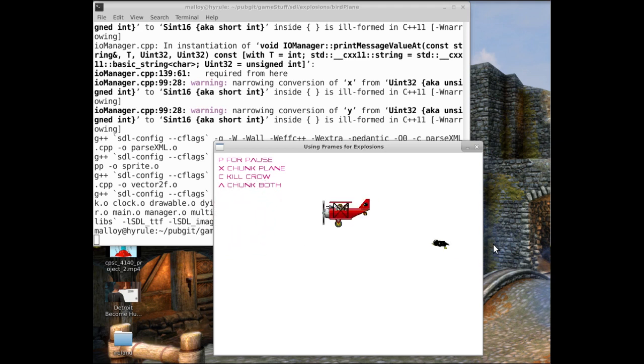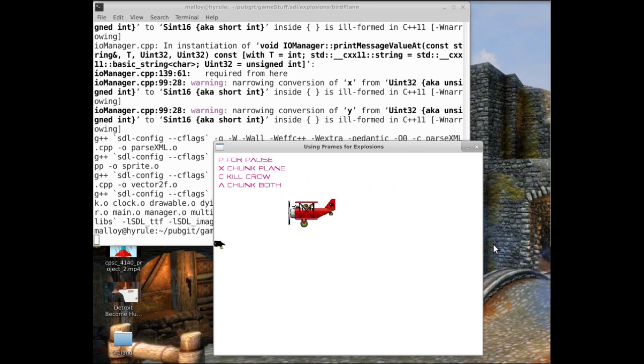So this is chunking. I'm going to chunk. That's a sequence of chunks. Essentially what I do is I carve this plane up along the length and width. I make a grid, and then I send those little chunks off in various directions. Okay, here we'll do them all. You can chunk them all.